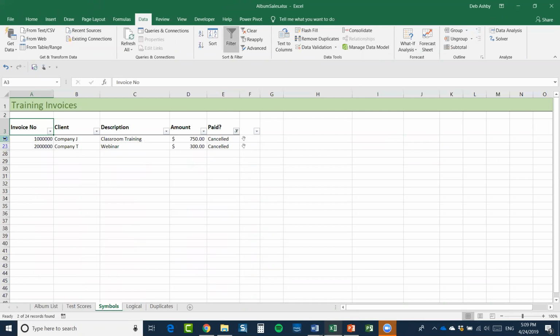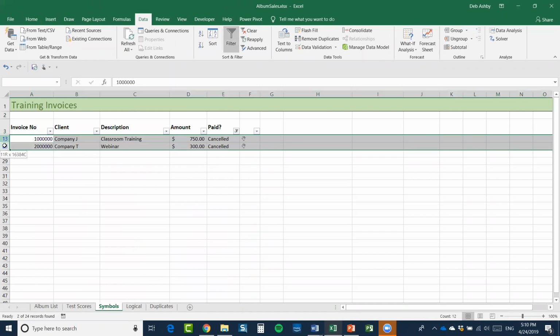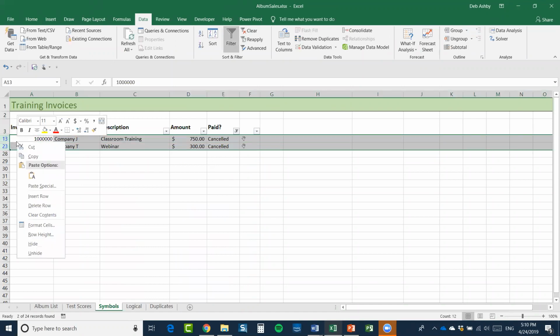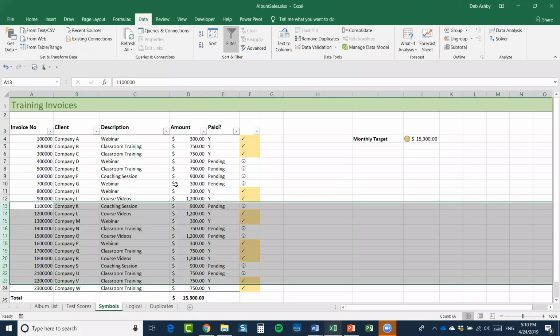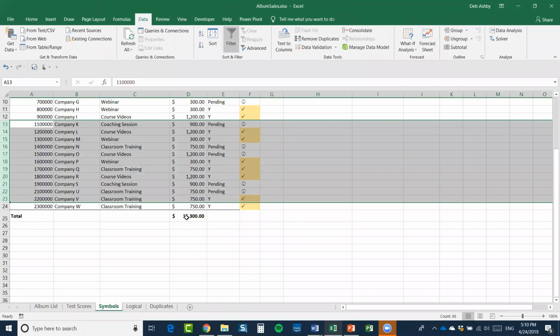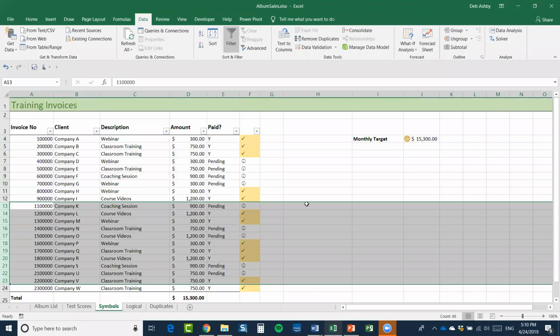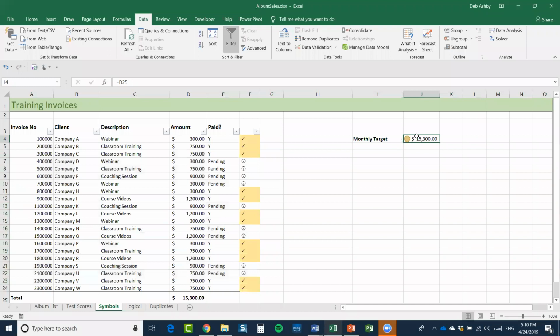So I'm going to get rid of these off of my invoice. So I'm going to highlight both of these. I'm going to right click and I'm going to select Delete Row. I'm now going to clear my filter to bring all my data back. And if we look, the total at the bottom has changed because I've removed those 2. And you can see my indicator has updated. So it's now showing me that I'm slightly below my target of 16,000.